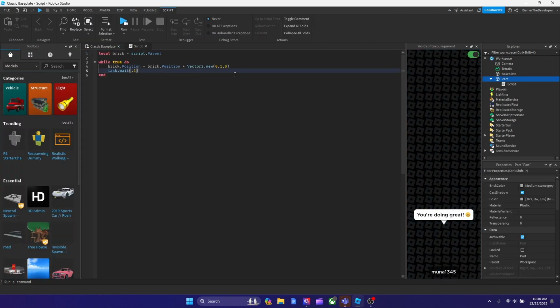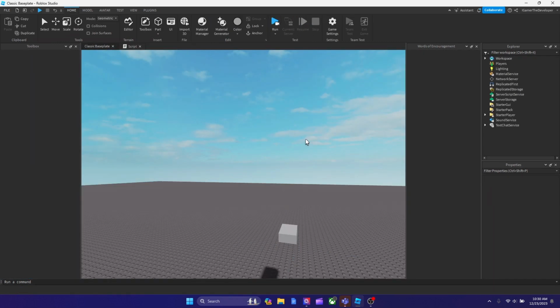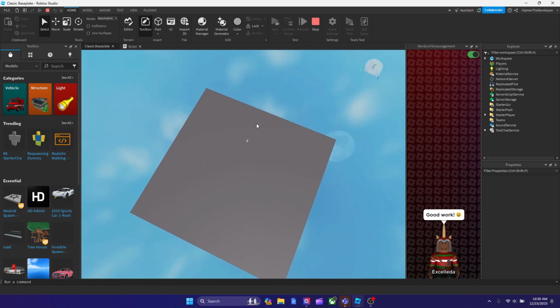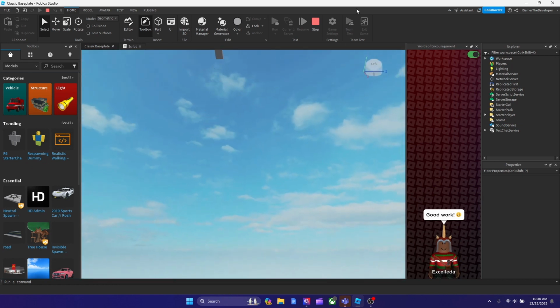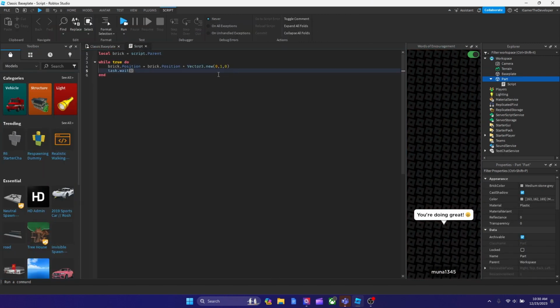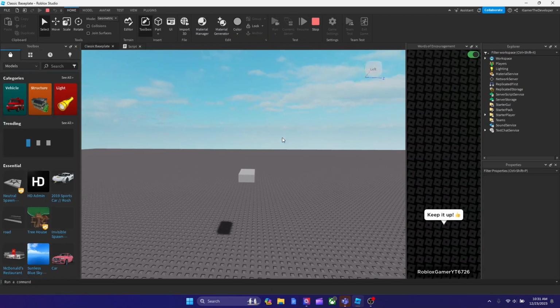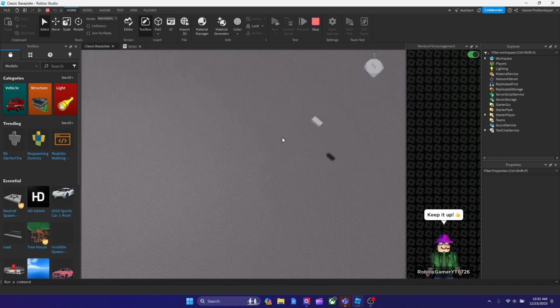What we're gonna do is, if you want to make it smooth, you have to remove the value in the wait actually. So it's going to be task.wait() and then parentheses. Now I'm going to run it, and you can see that it's smooth but really fast. And we might not want a really fast part like that. So if you want to make it slower, what you could do is add a decimal here. You could change the Y value to 0.1, because that's how much it's moving each time, in studs. And if we play now, you could see that the part is moving way slower and it's way calmer.